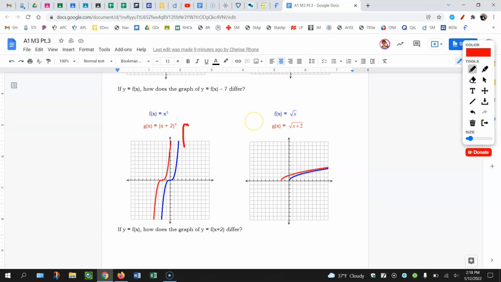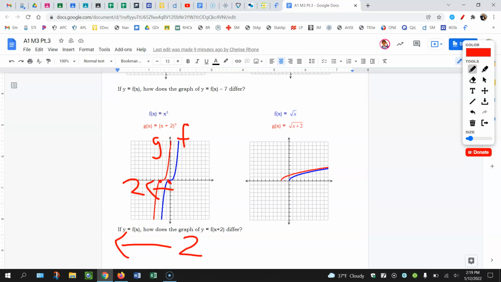so you have this blue graph, f, or the one on the right on your papers, and the one on the left is g. Again, we're going to look at the vertex. Here it's at the origin. Here it's at -2, 0. So this graph shifted to the left 2 units. Now what you'll notice is that +2 is part of inside the parentheses. So this moved to the left 2.